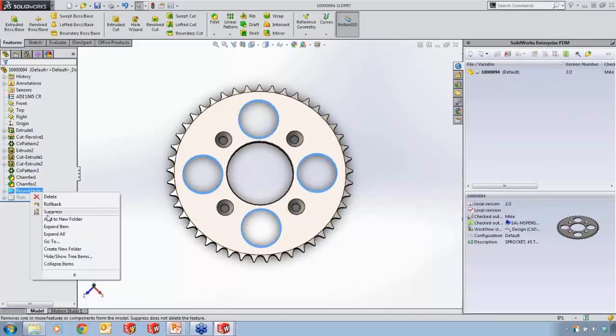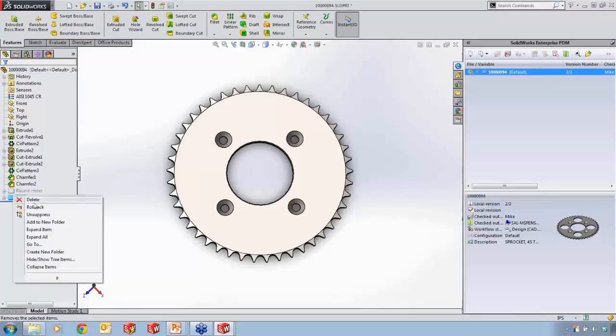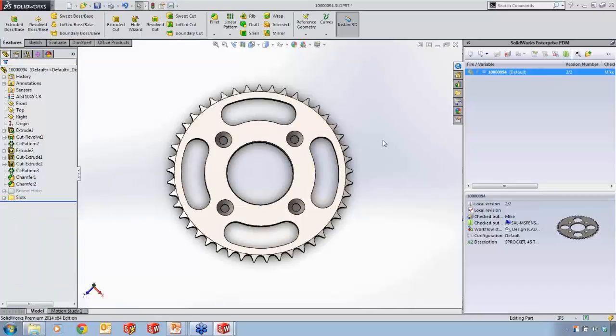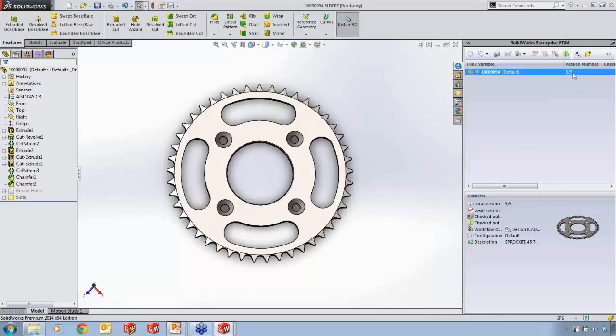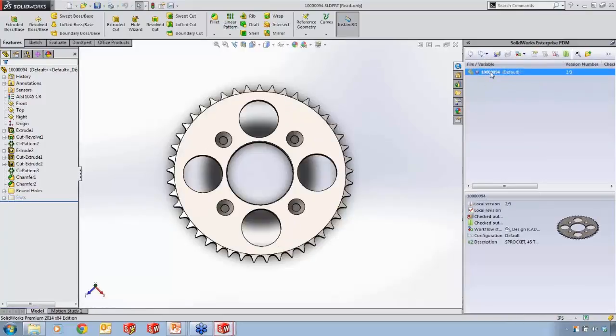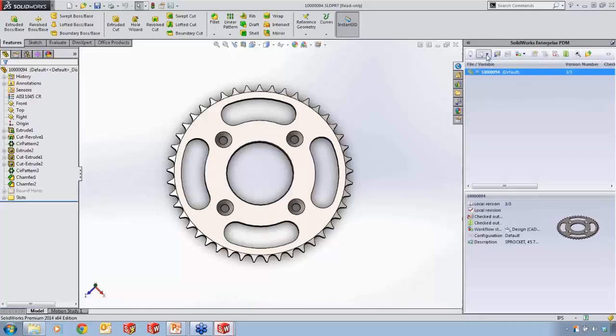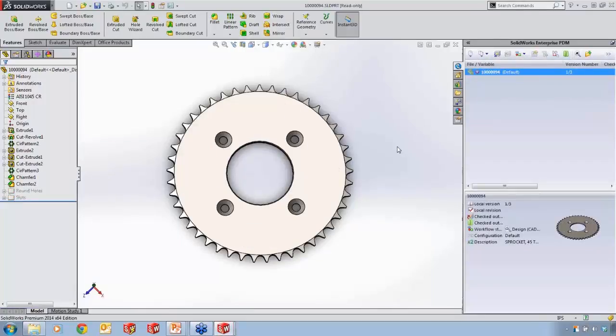So let me try another design variation. I'm going to turn those off, and I had the idea to make some slotted holes. This might not be as strong, but it looks like it'll probably be lighter. So I'm going to also check in a copy there and say that I added slotted holes. Now if I can spell correctly. There we go. So this is checking in a third design variation. So right from here, I can go back. I don't have to find those files or anything. I can flip-flop back and forth between these different design variations and see them right on the fly. And behind the scenes, it's actually getting different files for me from my server.